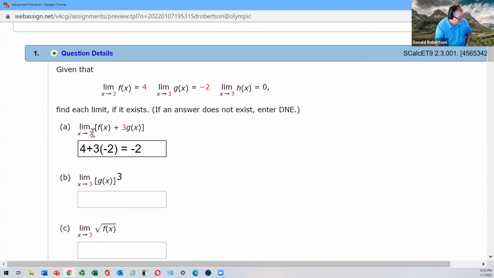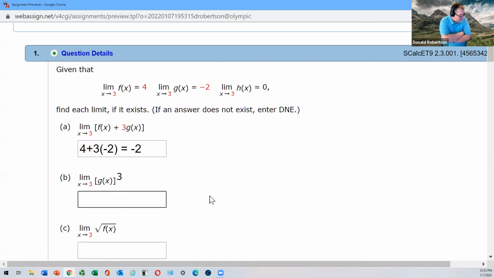Does that make sense? If you want to find the limit of a combination of these, don't you basically just say one of those guys plus 3 of those guys, and what do you get? Intuitively, that's nice and easy. It's called the limit laws. Basically, the limit laws say, if you know the value of individual functions at x equals 3 or -3 or any number at all, you can find the limit of f of x plus 4g of x or any other combination. What do you think you would do for question B then?